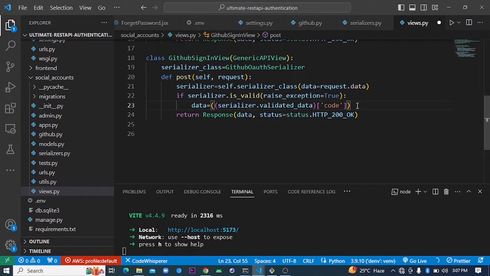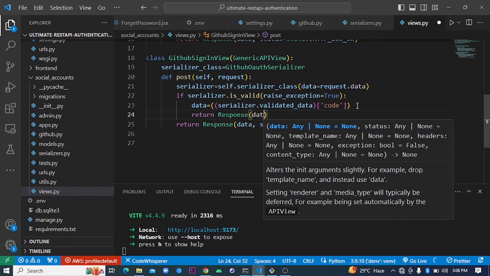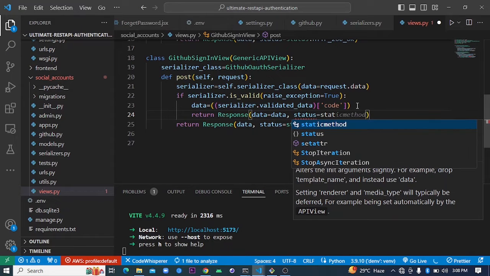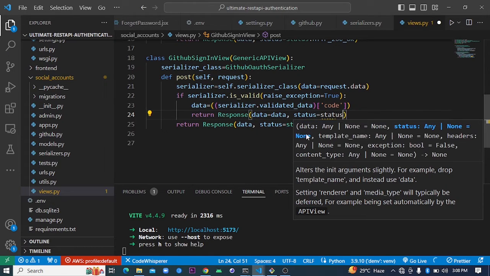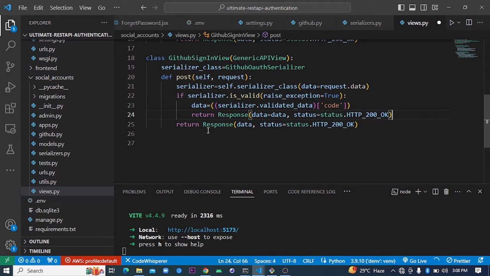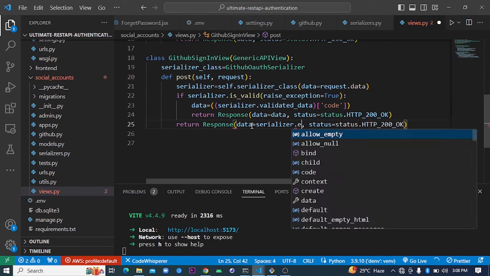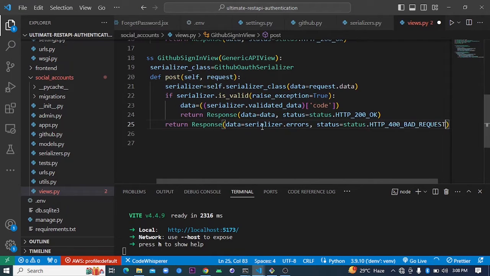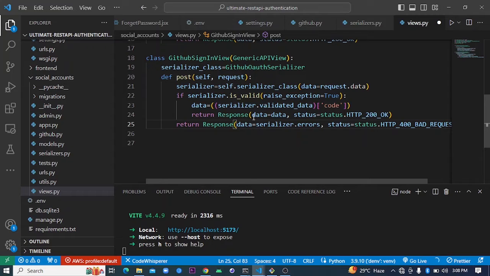Once we have the registered user, we can return a response, where data is our data and status is 200, so that means everything is okay. Or if for some reason we have issues, we can return the data equals serializer dot errors, and the status this time we can change to 400. That's all we need to do here.